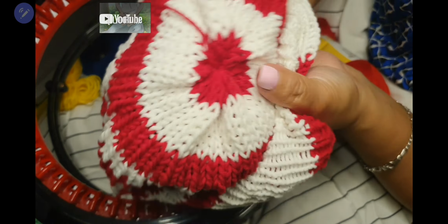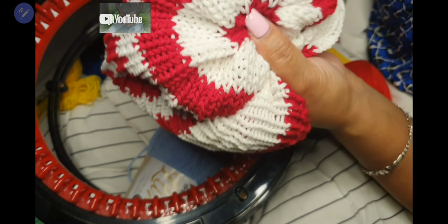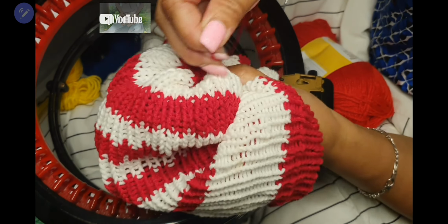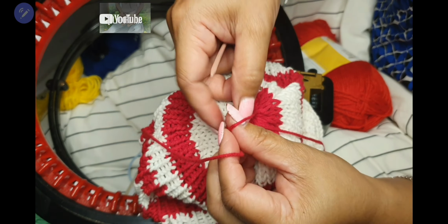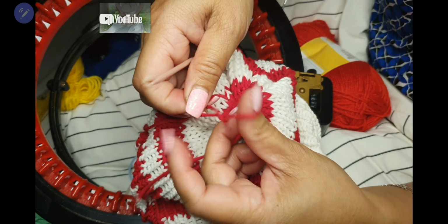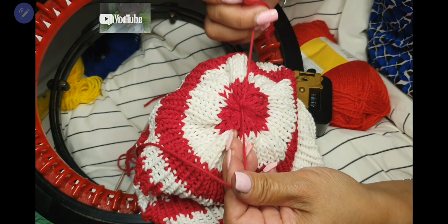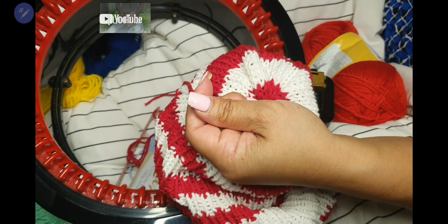There we go. And one last one. And now we're done. So I'll tie it again. This one. And it's definitely secured. Not going to go anywhere. And one last little tie. And then we cut this one short.